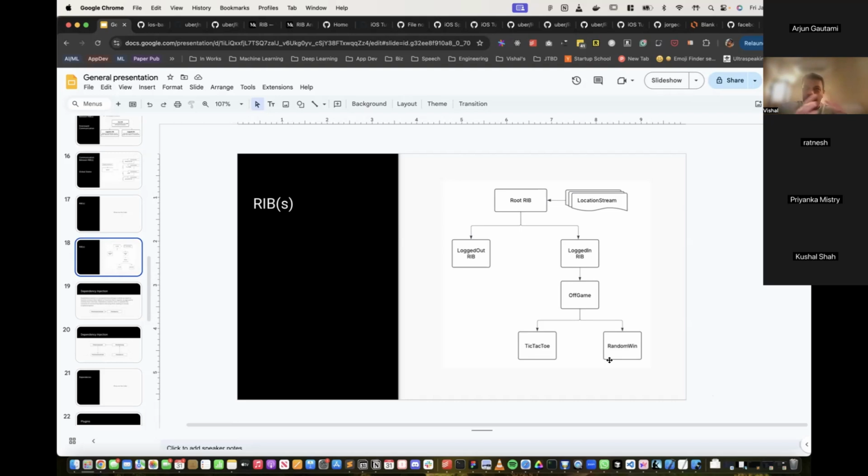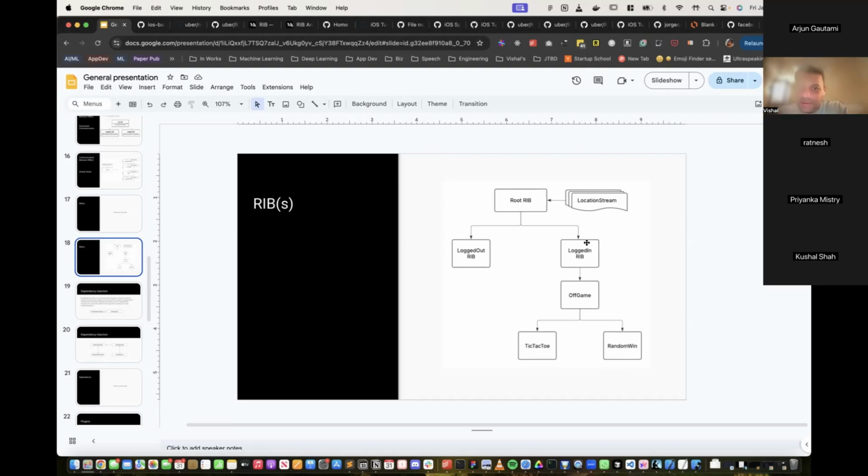And in an Uber-like application where you have thousands of RIBs attached together, changing every single place is like a nightmare, right? And with the singleton idea, yes, you can change it in a single place, but you have less control over who will get the location and who will not.